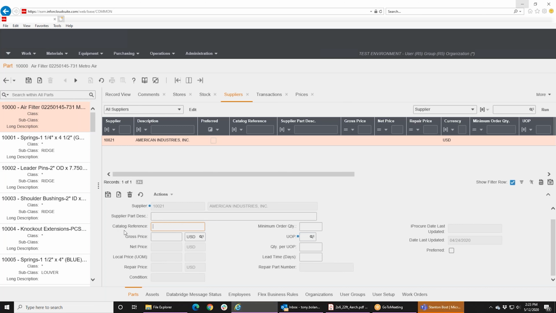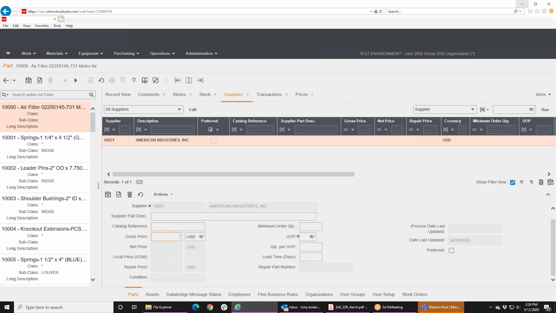This is a very important field. I encourage people, when they're setting up their parts, to make this catalog reference field mandatory. And if somebody says, well, hey, I don't have a supplier part number for that, what should I put in there? I'll just quite frankly say, you either put the same part number or you make something up. It really doesn't matter. What's important is, when that's a valid number that your suppliers recognize, then they can supply your order quicker when you place the order.